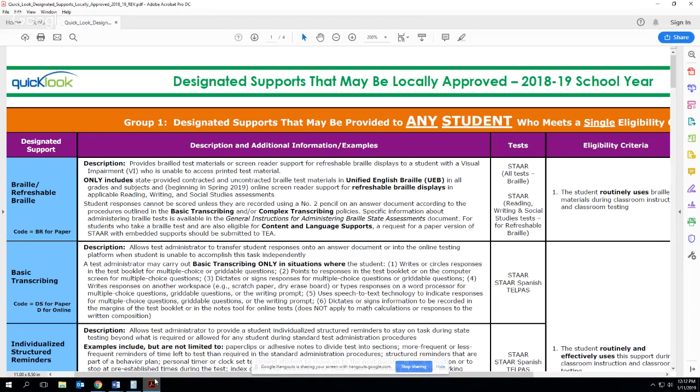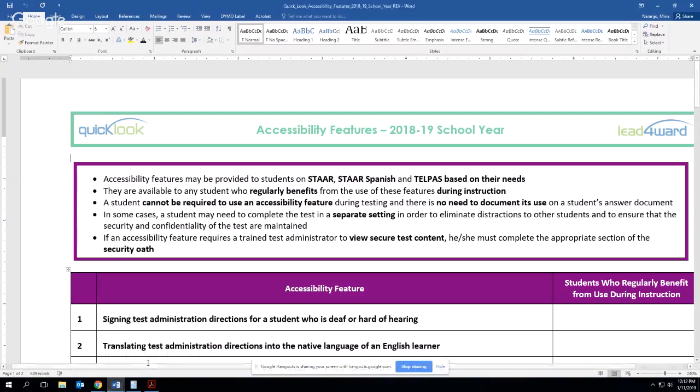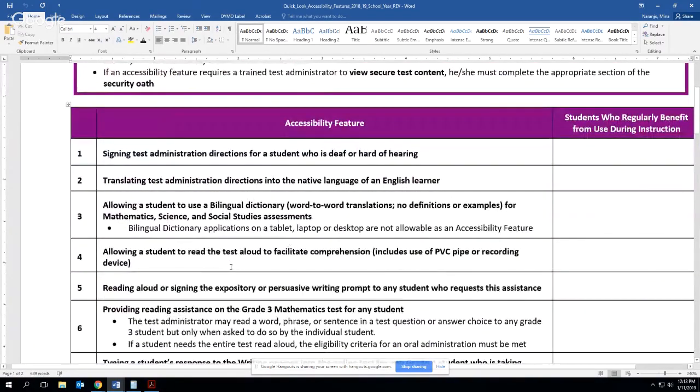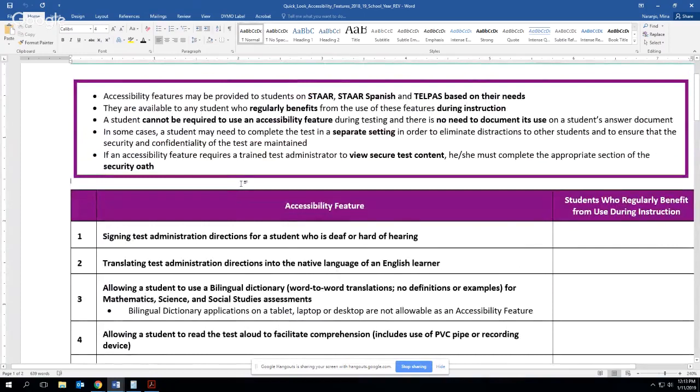The first document, I'm going to go in depth, and these are provided by Lead Forward, and thank goodness they created these because it makes it easier as a teacher to understand what your students have access to. So those 2 Lead Forward documents, the first one I will go into is the accessibility features. The accessibility features are available to any student. No one has to make an approval or give an approval for the student to have. You are the teacher, and if you say, you know what, my students benefit from this, then you can actually go ahead and request that.